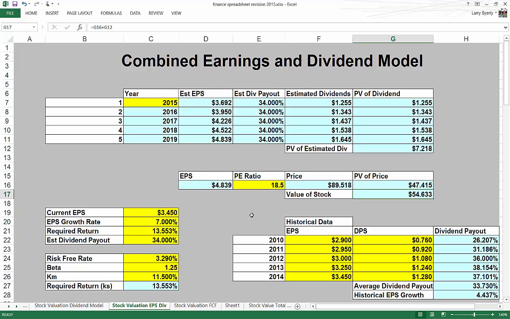Maybe we could create some data tables to show the range of prices at various PE ratios and variable earnings per share growth rates, and we can look and see what the range, what the locus, if you will, the high point, low point, might be for the stock. But this is just a vision, if you will, of how you can utilize the concept of the dividend discount model, which is in this case really the supernormal growth rate model, and how we can also utilize a multiplier model to help us look a little bit deeper into some of the factors that affect stock price.